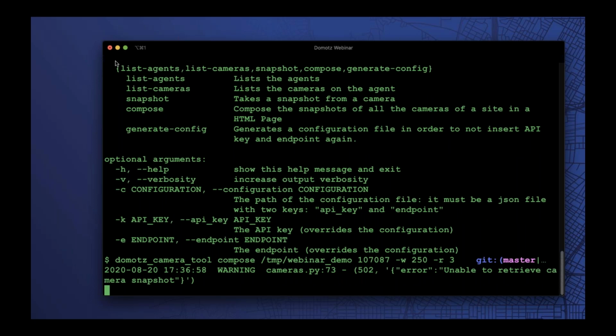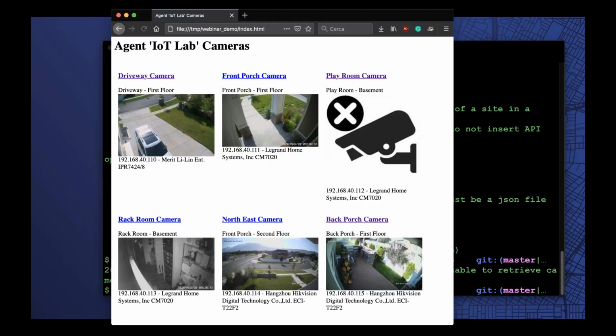It's reporting the error on the Playroom camera that is broken, but you will see that the error is managed a little bit better in this case because of more code and better error handling. So you can see a composite of all the images as thumbnails, and I added some details.